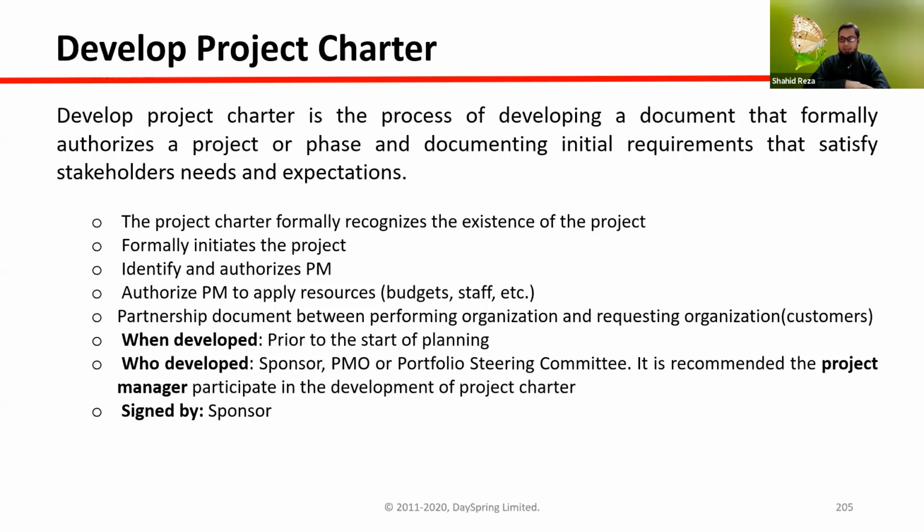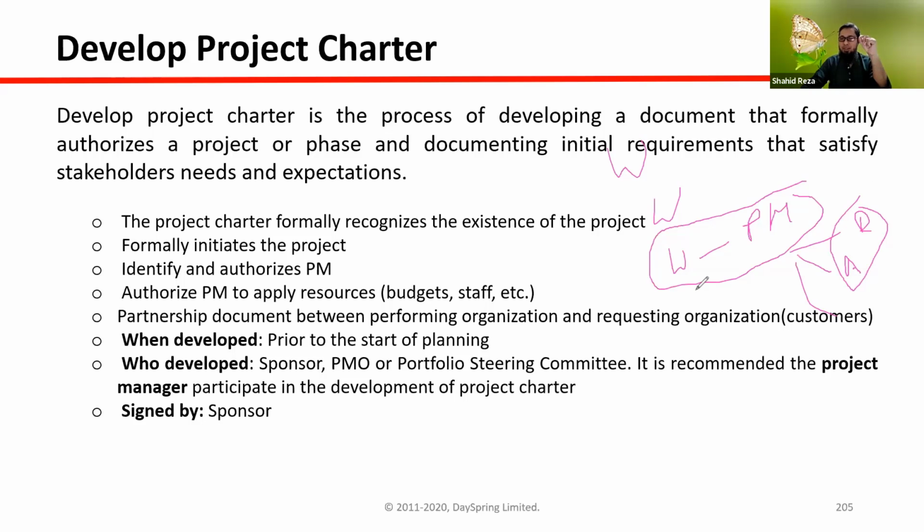So what will be in the project charter? The first thing is the project title, the name of the project. Then the description of the project: what are we going to do in this project? The answer of why: why you are doing the project. Then when you are going to do the project. Then who the main stakeholders are, and who will be the project manager. This is the first document where it is mentioned that this person will be the project manager, and what the responsibility, authority, and competency will be. Mainly the responsibility and authority of the project manager will be mentioned in the project charter.